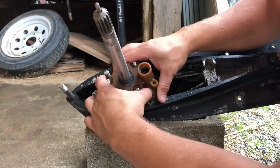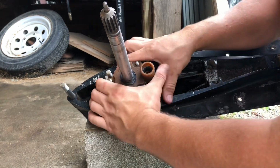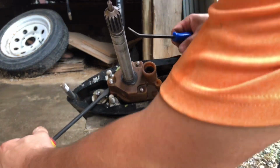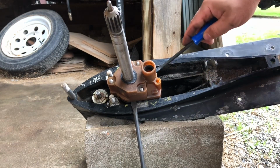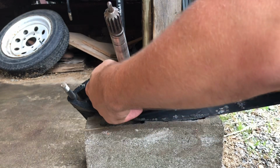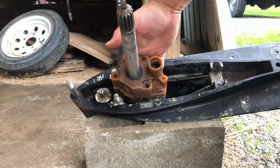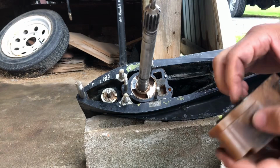All right, let's see if we can get this apart. Might need to get a couple screwdrivers. It is separating, but it seems to be stuck a little bit yet. Let me get a couple screwdrivers. Okay, let's try this. One in here, one in here. Go one on each side. There we go. The impeller wanted to stay on the shaft, that's why. There we go. Got him.